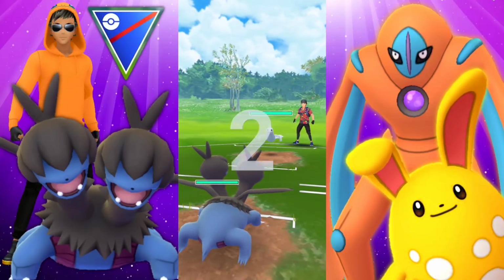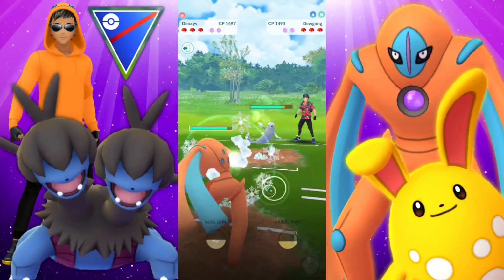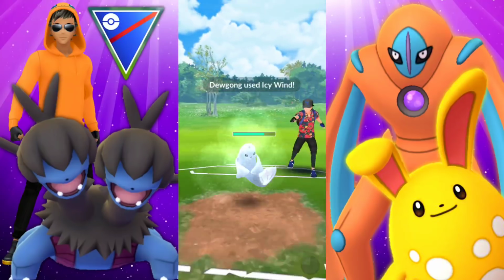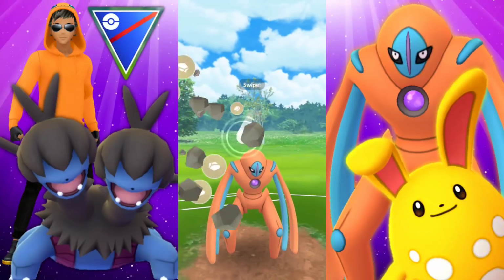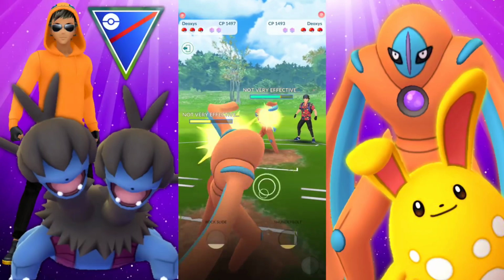We're met with a Dugtrio. This is bad news. 1, it's super effective to our Zweilous, and 2, if we switch into our Azumarill, they're going to lower our attack and then probably switch out into something super effective. Or if we switch into our Deoxys, they're going to lower our attack and then switch into their own Deoxys defense form, and now we're going to be in this really bad situation here.